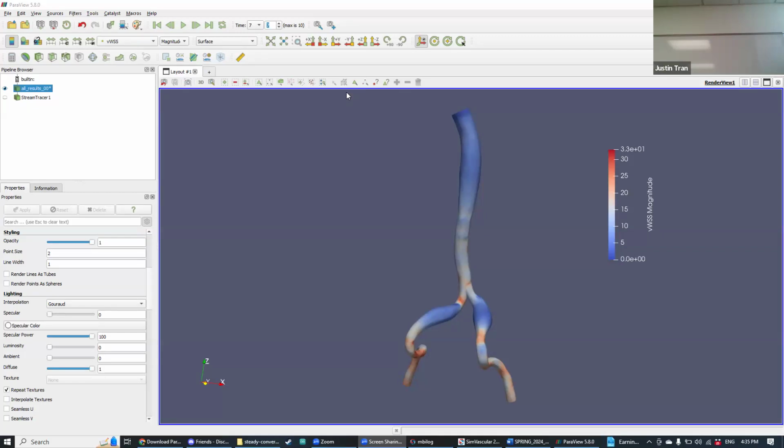Then hold control on your keyboard and highlight all the resistance outlets. And then split resistance. Here you're going to enter the total resistance.